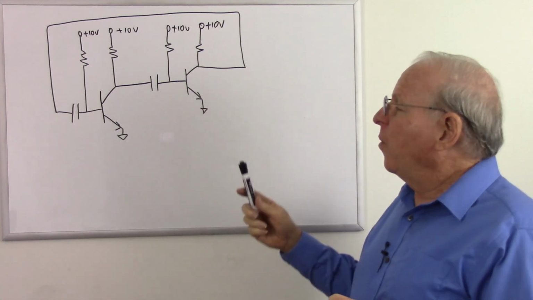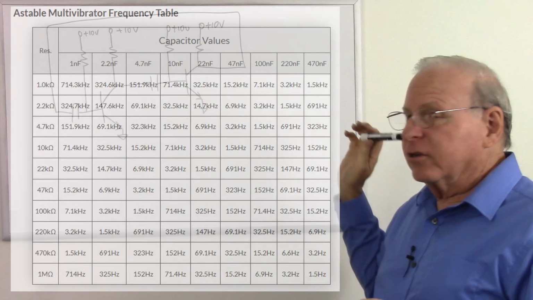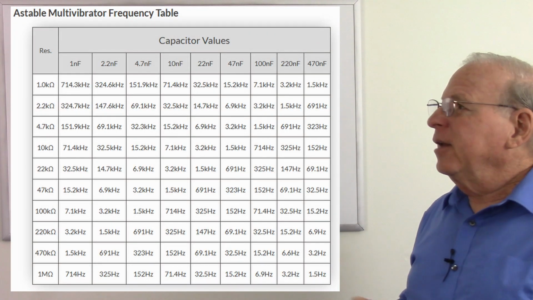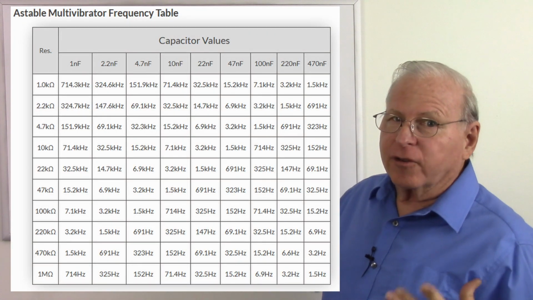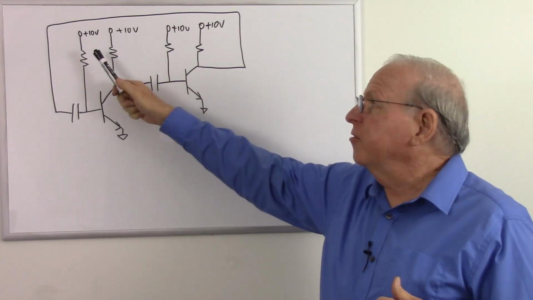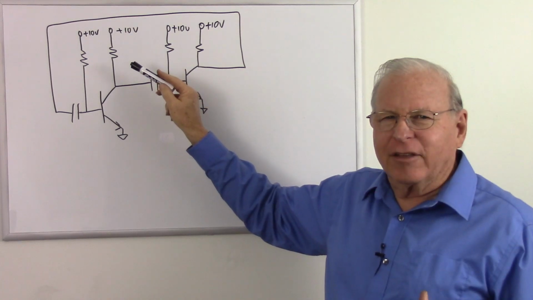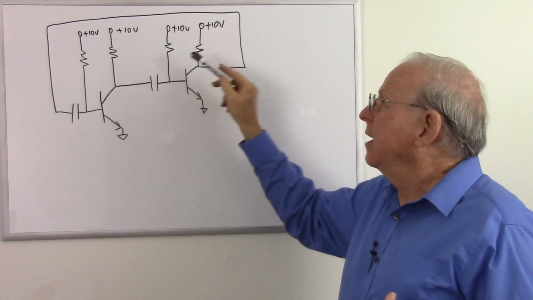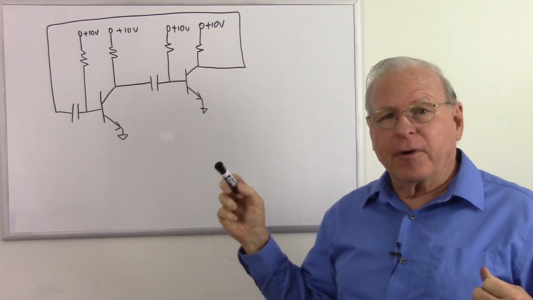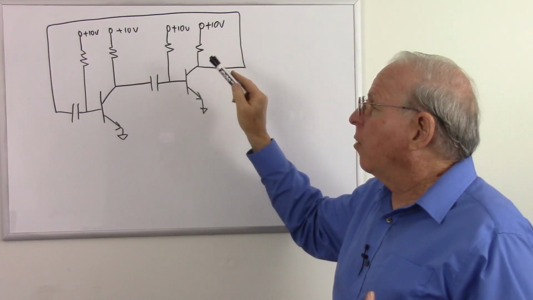And so we can find a chart that tells us what resistors to use. Here's a quick look at what one looks like, but that tells us if you want a certain frequency, if you want to use a certain capacitor, here's the resistor you would use. The collector resistor isn't critical. 1K is typically used, but you might have to experiment with that to get it to operate. But if you want a 1 kilohertz oscillator, 1K will work quite well.